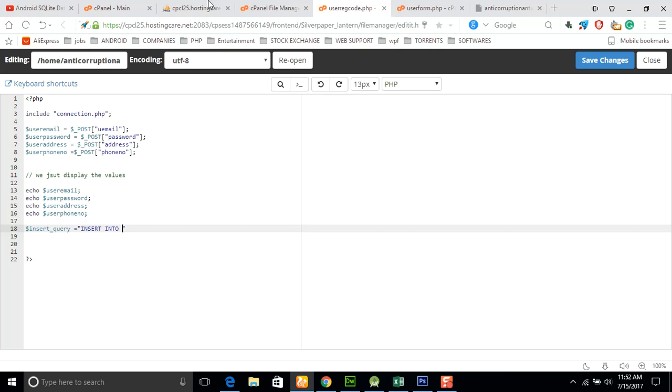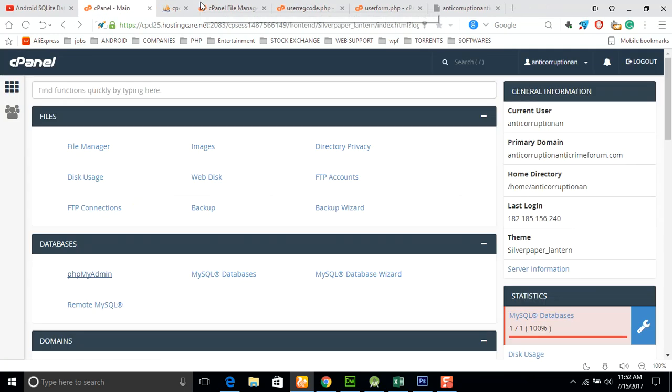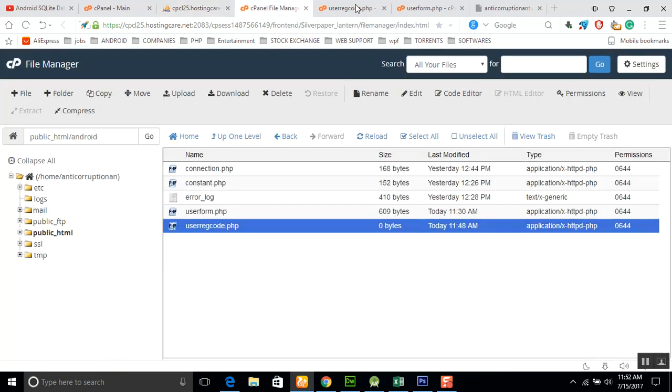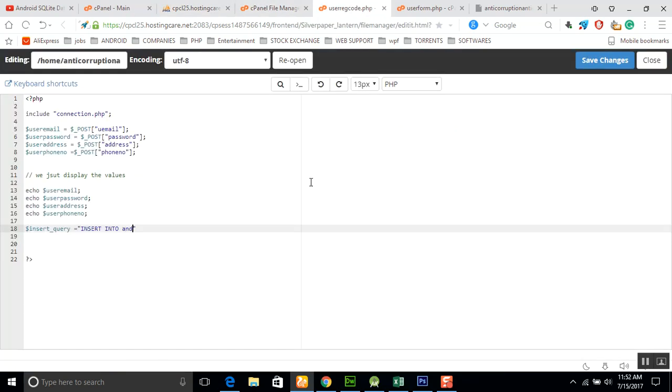What is the name of our table? We will check it out in phpMyAdmin. This is the name of our table, user table. We will use this table name here, and then the next command is values, and we need these two brackets.